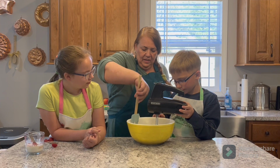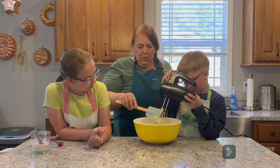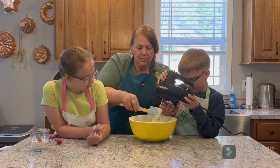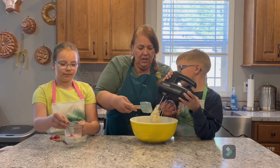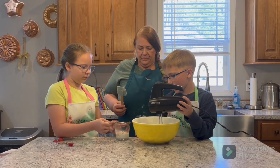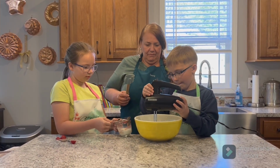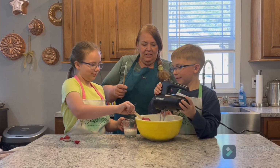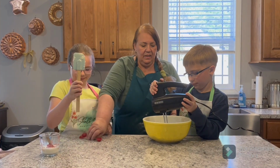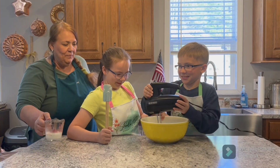Let's get the bowl scraped down, and then we're going to give it one more. Oh, maybe that does need just a little more milk. Put another tablespoon or two in there, and then you whip it up good. Make sure you keep your beater on the bottom, okay? Go ahead, one more. Turn it on. Hold it up for him.